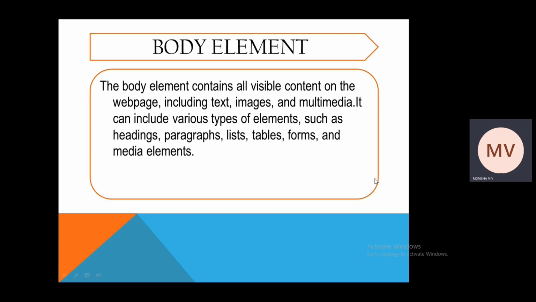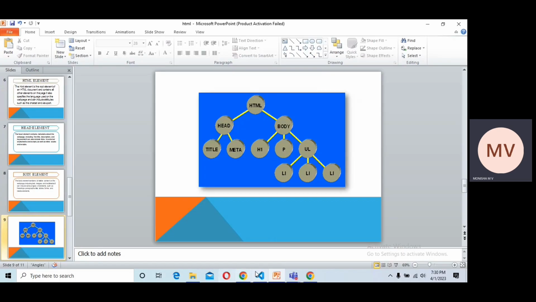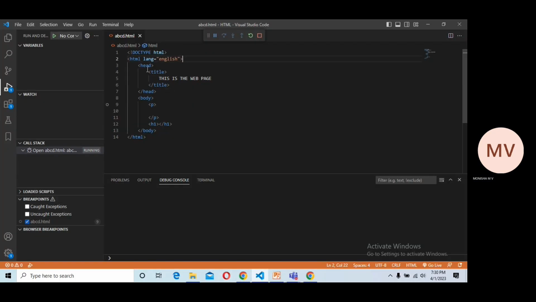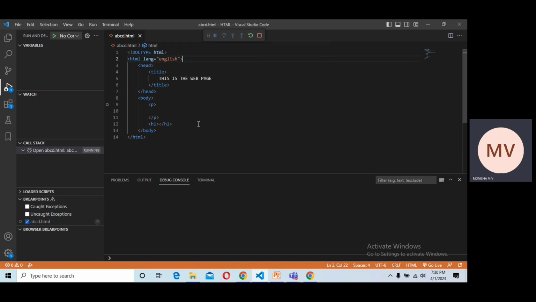What is meant by this? I'll show you. This head element can access the link between other pages. Like in HTML, we have to give a link to the CSS. CSS is the style of the HTML. Including CSS, we can create web pages in a different format.